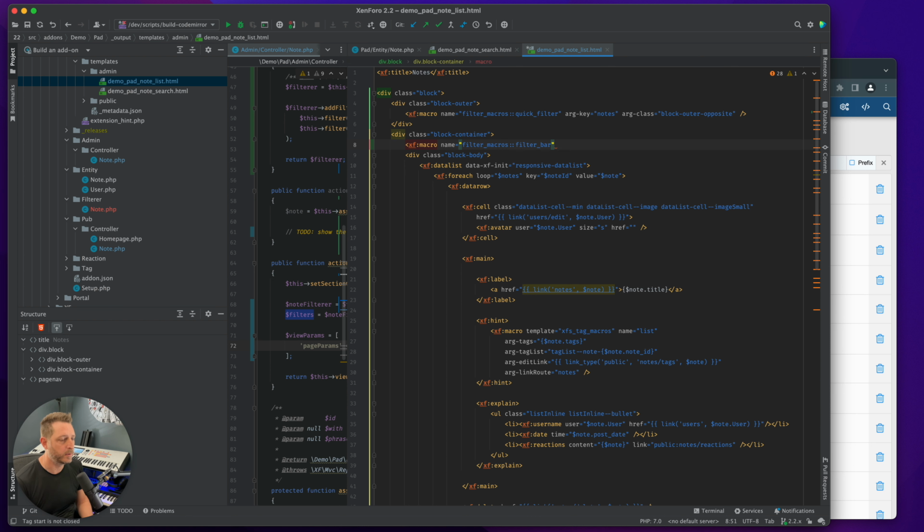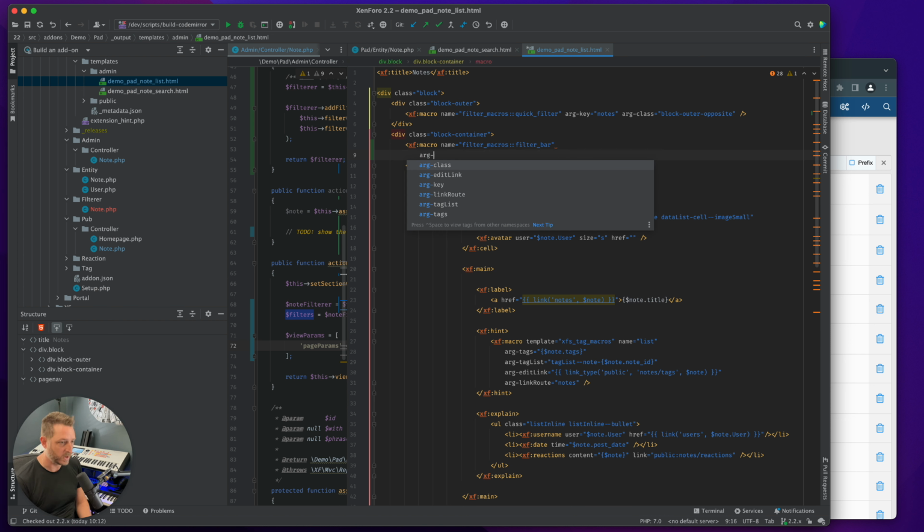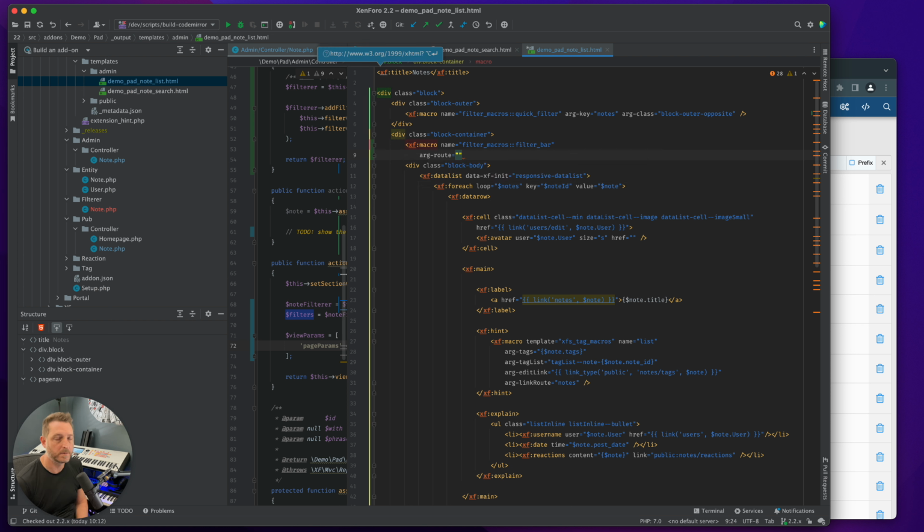And now we've got a few arguments to give it so that it knows what it's doing. So we need to give it a root so that it knows where each of the links should go, and the root is where we currently are, namely notes.